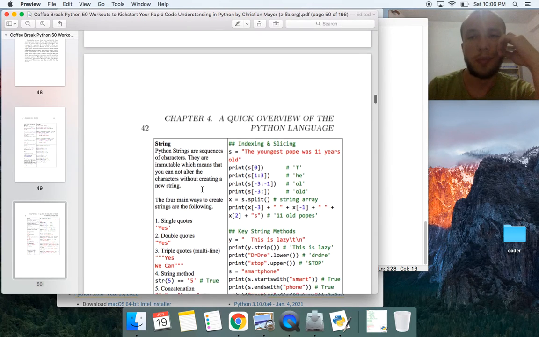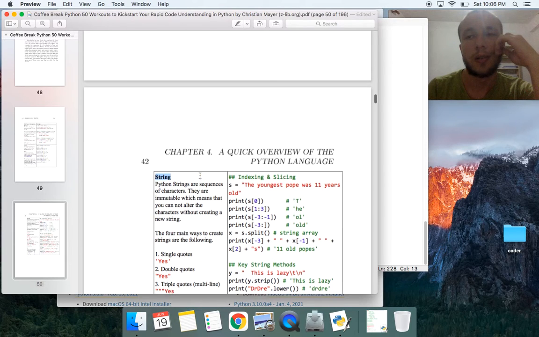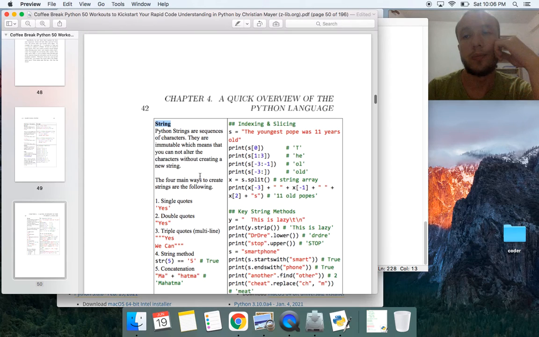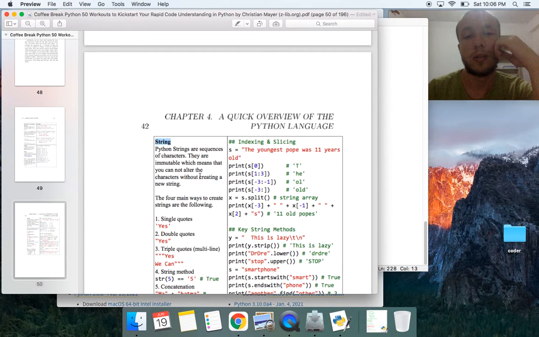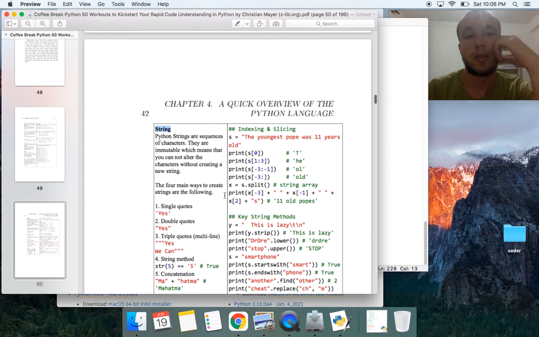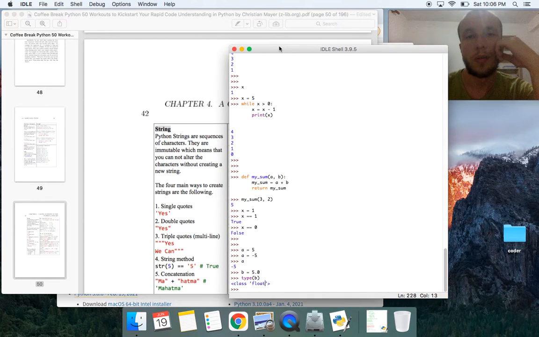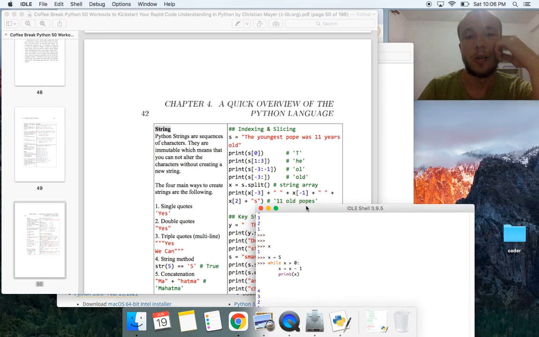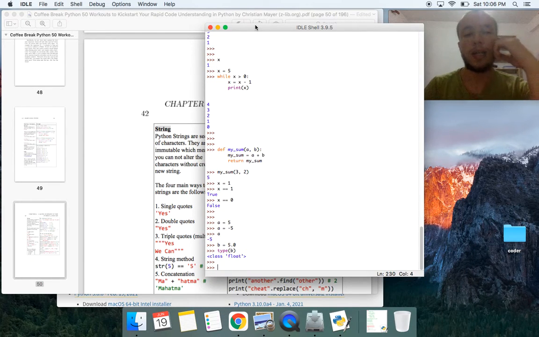We have the string data type in Python, which is mainly used to write strings in programs, to write text. For example, name or last name or first name.